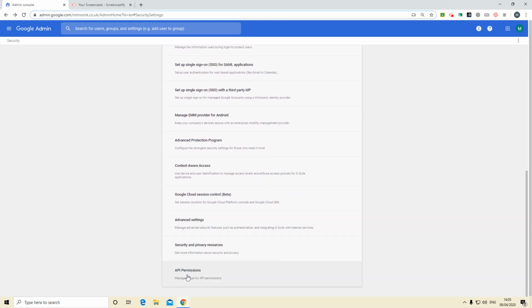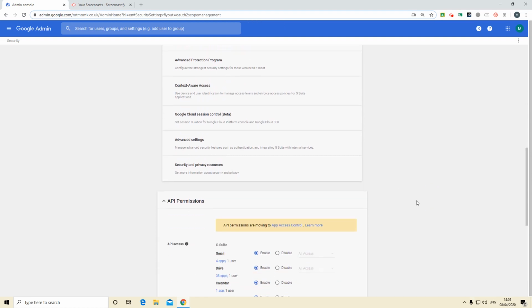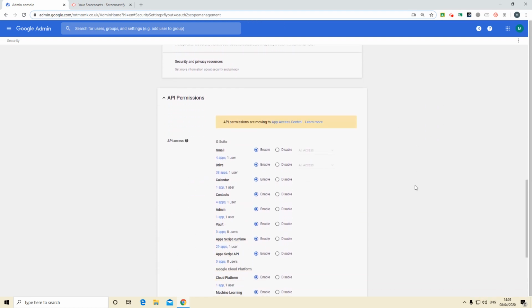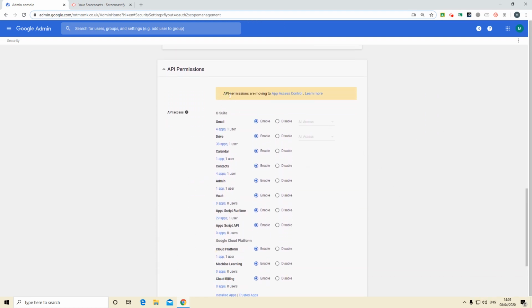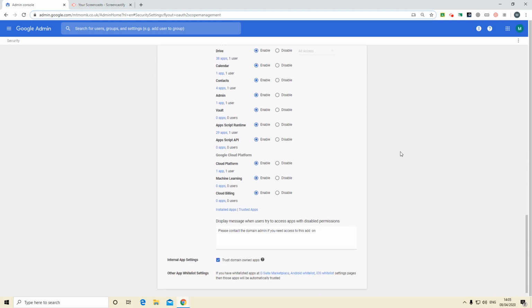The one I want is this API permissions at the bottom. It says here this section of the admin panel is changing to this. We'll go look at that in a minute.